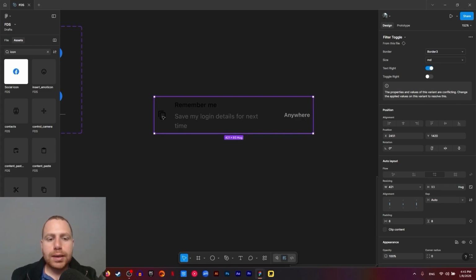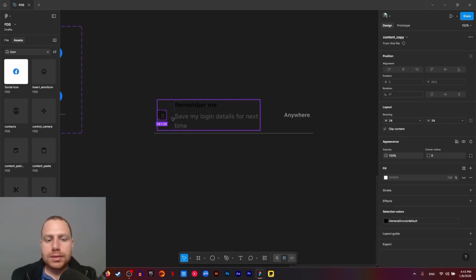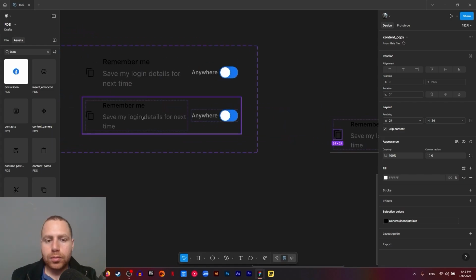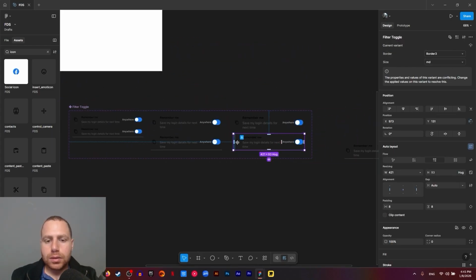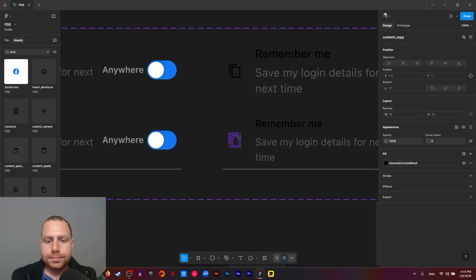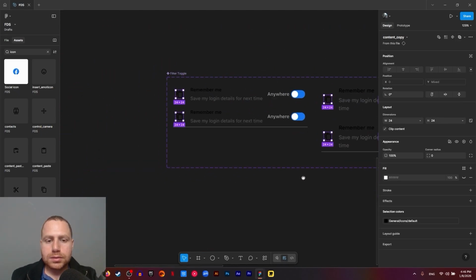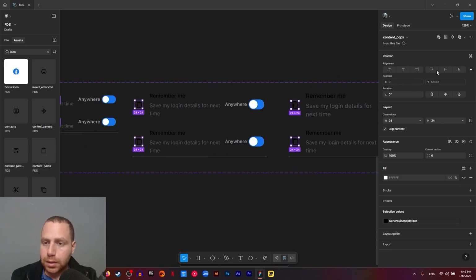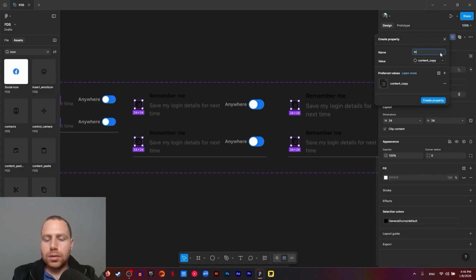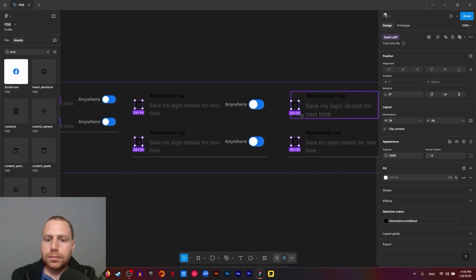One more thing that we can add is that we can design the instance swap. So we're going to go back here. We're going to choose this icon. We're going to choose all of the icons similar with magic. And then we're going to apply instance swap. So icon left. Yes, create property. And we are done.